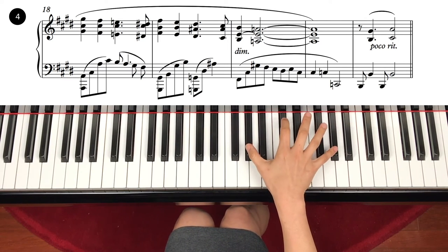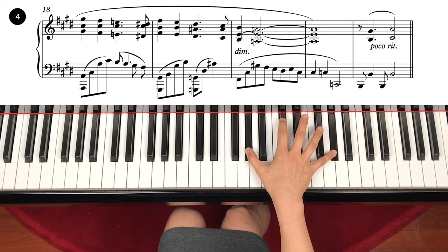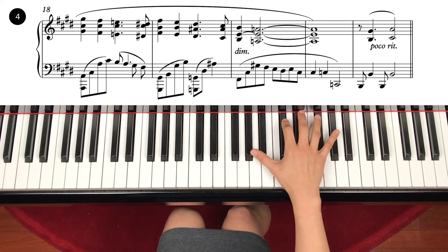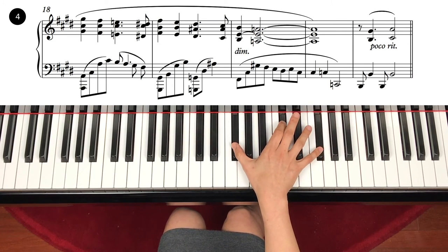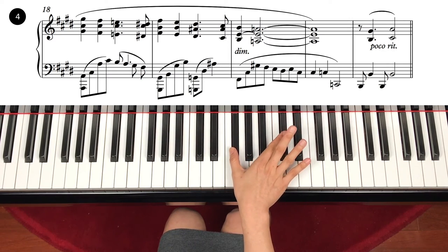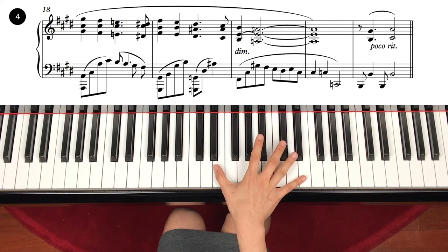Now, let's go. So, G sharp, C sharp, G sharp. This time I will add the middle note. So, and C sharp remaining, just slide down from black key. It's easy, right? You see it? You don't have to move far. So, just slide it down, play it again. And this time, right hand stays, C sharp stays, but you have to play with finger number three because finger number two is too short. And then move it to E.